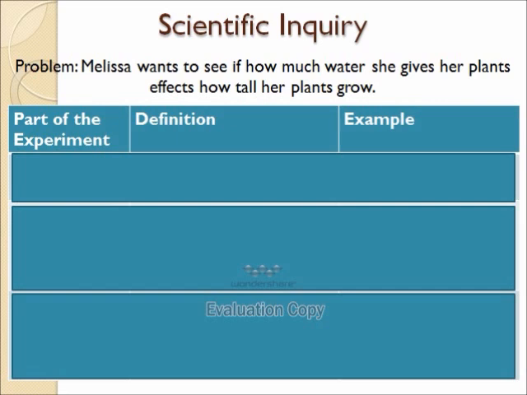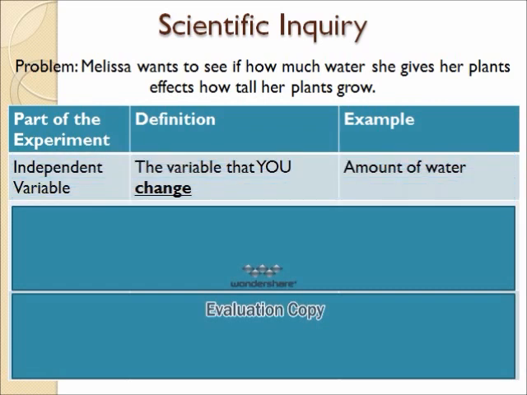Then later we'll talk about the experiment, and then a few days from now we'll talk about how you present the results you get in forms of charts and graphs, but that's later on. So let's focus on our first 5 parts of the experiment that we're going to talk about today. So before we can even do a lab, before we can even start our experiment, we have to identify a few things. The first is our independent variable.